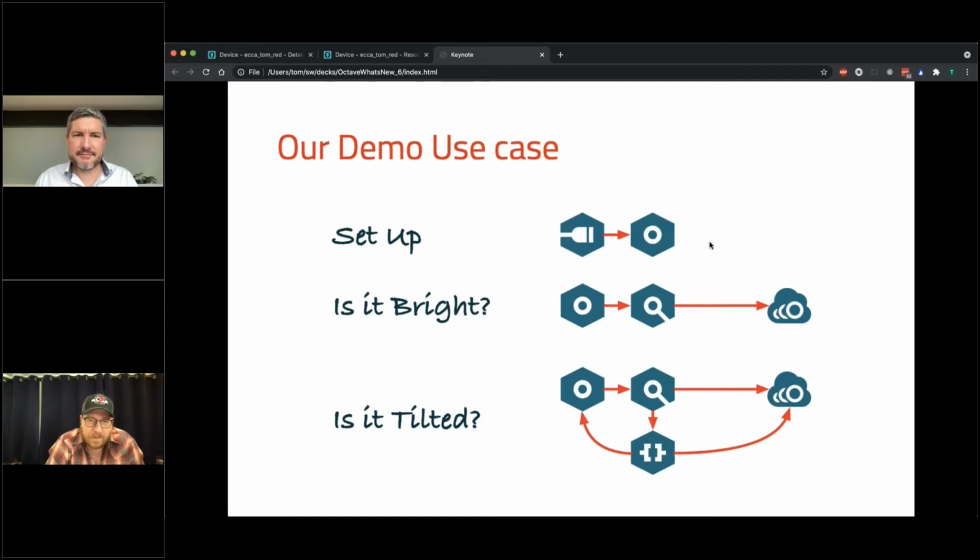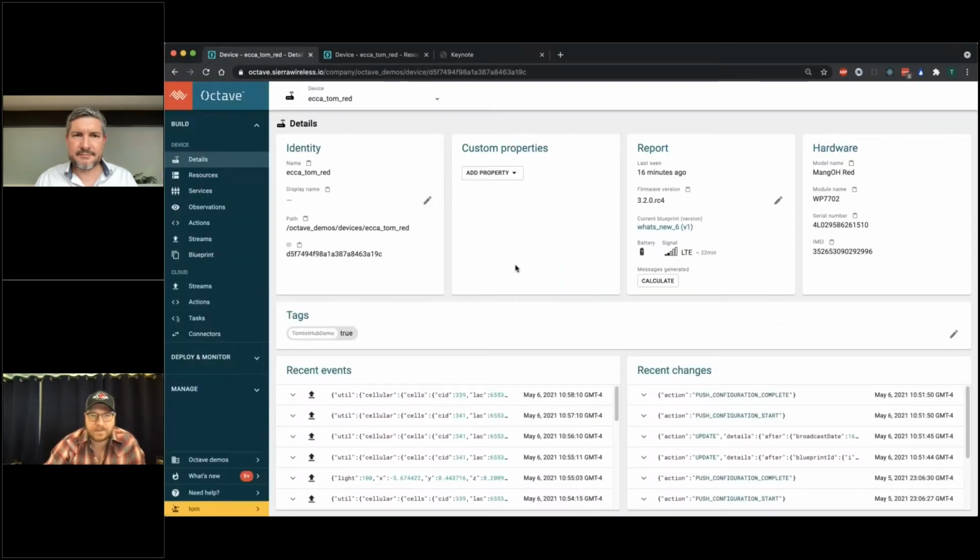So the first thing we have to do for that, though, is we have to set up our Mango to work in a development environment. So we'll talk about first how we would set it up, assuming it comes out of the box, and the configuration values that are important for you when you're doing basic development. So let's drive into my Mango Red here.